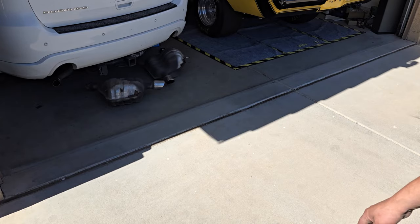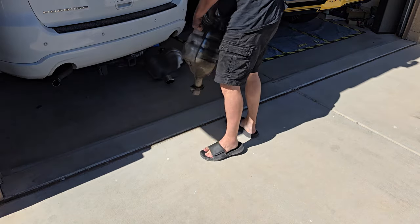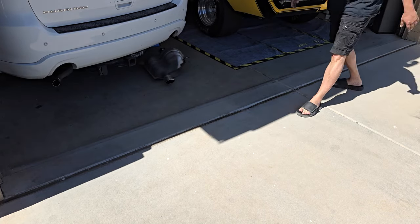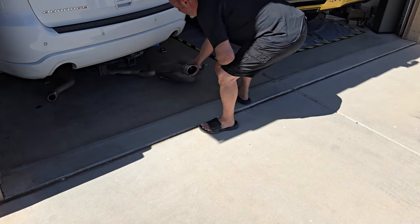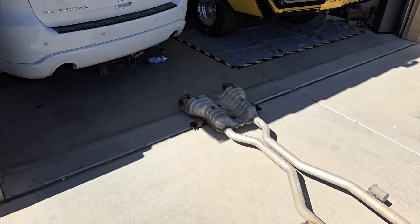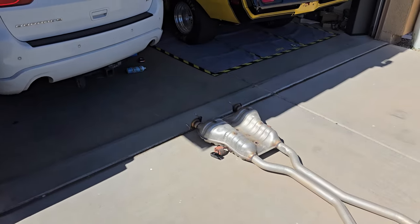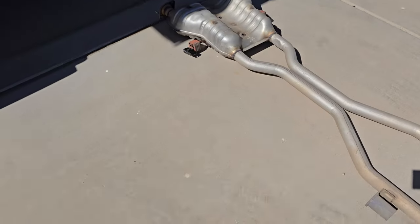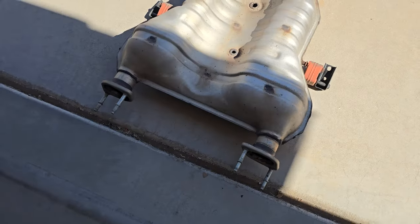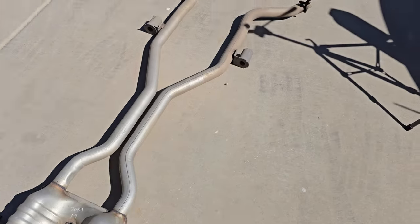Time to evict the old exhaust. You're out of here, bud. Goodness. Wow, that thing actually weighs quite a bit. And you got the big old extrapolator 9000 here, whatever that does, emissions wise. Oh, I'm gonna take these mounts off so we can reuse them.